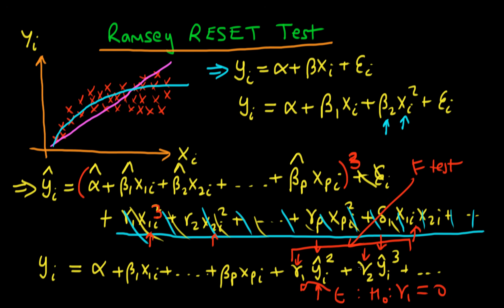Of course you don't necessarily need to include this cubic term here; you could just test for quadratic functional misspecification. I'm just including this cubic term here for the extension to the general case, and you can sort of think about the fact that we could actually include higher order terms. So perhaps I could include yi hat to the power of four, but in my view that's perhaps a little bit overzealous and we're in danger of overfitting the data in that circumstance.